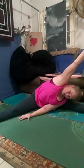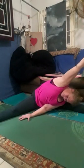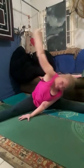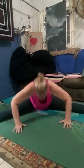Sitting tall. Let's try the other side. Right arm by the left knee, palm up on the floor, elbow comes down, and reach the arm over and stretch and breathe. And rise up, breathe in. Hands to the floor again, pushing down, rising up, sinking down, rising up.